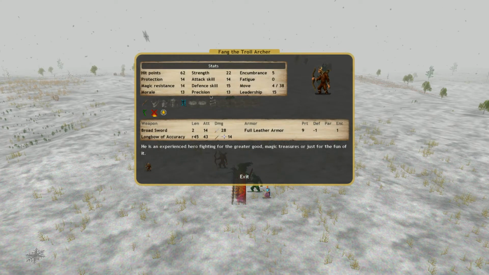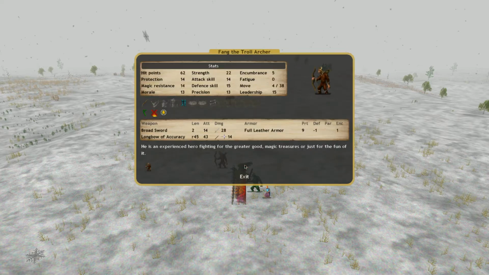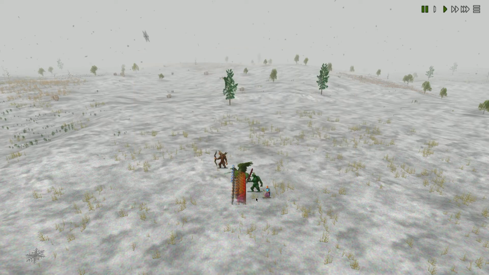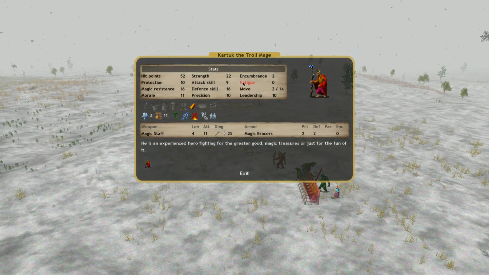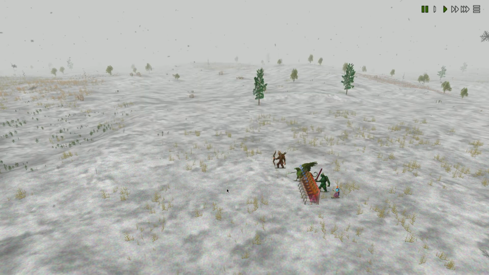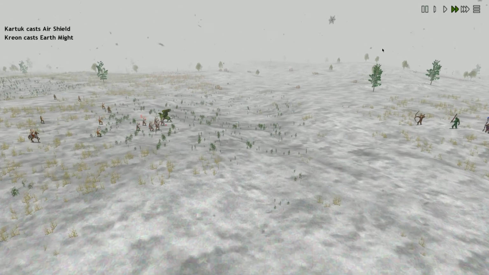We also have Fang the Troll Archer with a 13 precision score. Also a longbow of accuracy, which I believe never misses. Yep, regardless of distance, it finds its intended target. So another strong hero. That's a strong little group. Oh, right, and there's also a Troll Shaman in here. Troll Mage. Okay. Let's see if all these commanders, scouts, and Einherr can win the day for Daz.